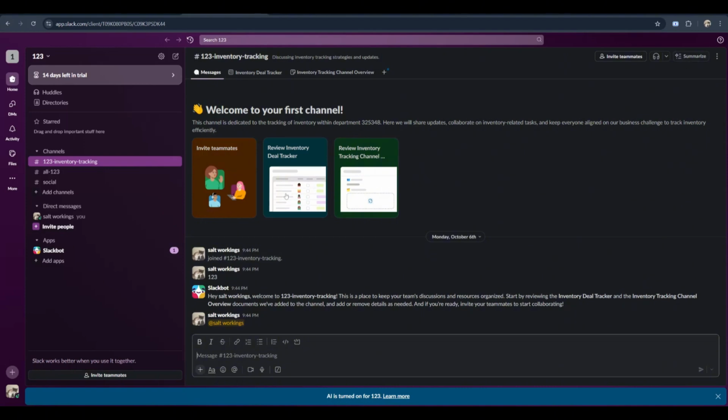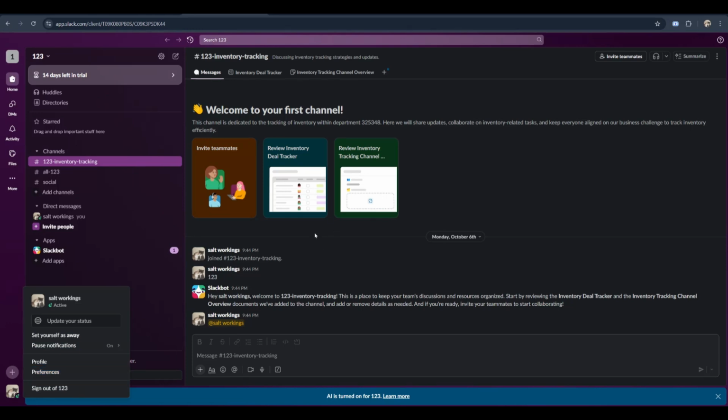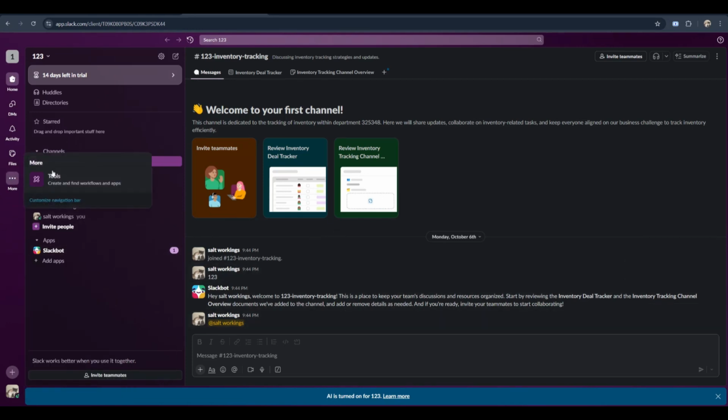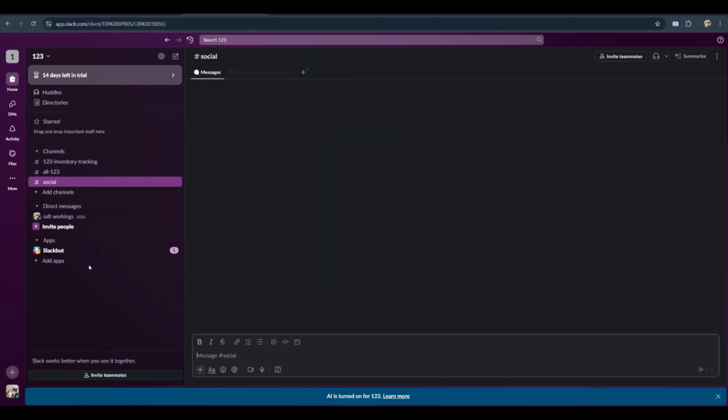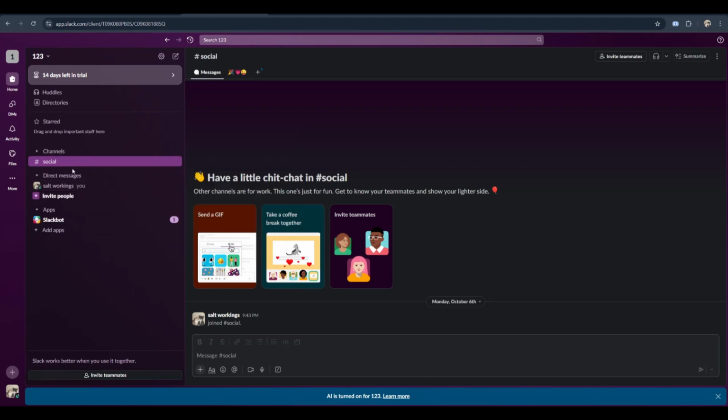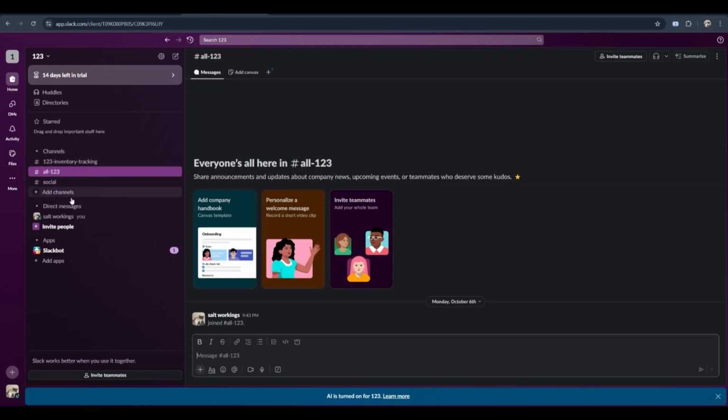First, open Slack on your desktop and log into your workspace using your email or Google account. After that, open the Slack app on your phone and sign in with the same account. As soon as you do that, your messages, channels, and threads will appear exactly the same on both devices. If you send a message from your mobile, it will instantly show on your desktop and vice versa.